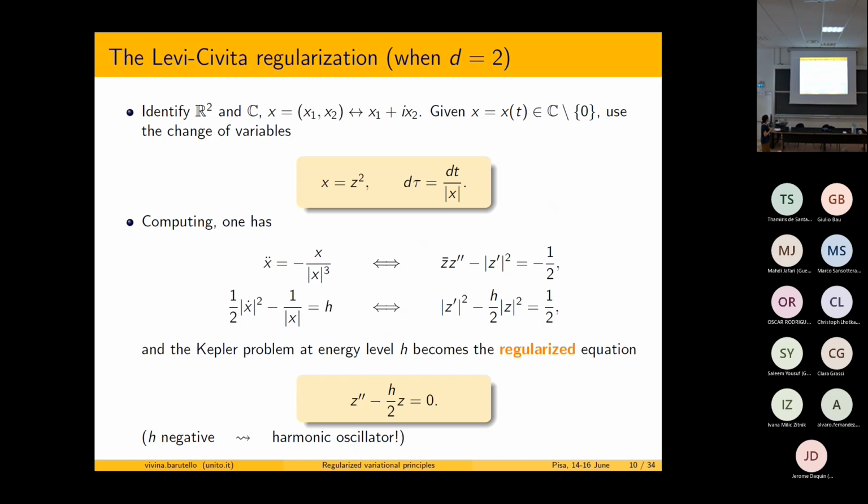That is this one. There is a spatial regularization here in space, and this one in time, so that here is just the Kepler problem, so that the dynamical system and the energy becomes these two quantities, a very simple computation. And if you replace this quantity here into the energy, you find the harmonic oscillator. Okay? That is no more singular. So you solve the harmonic oscillator, and then you try to go back to the variable x.